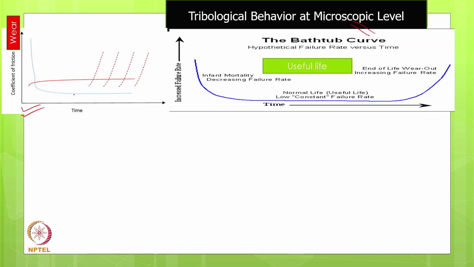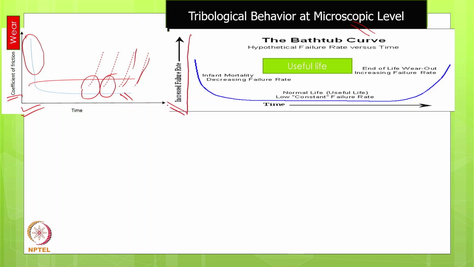Now, when you think about the tribological behavior at a microscopic level, this curve comes first in our mind. We said earlier the coefficient of friction value will change with time. Initially, the coefficient of friction may be on the higher side, then it will reach an established condition, and based on further conditions, surface degradation or environmental degradation, it can really rise back again in this form. That means there is stability of friction and it can rise back. And the same thing we say for wear, this is exactly the behavior of wear which is predicted.